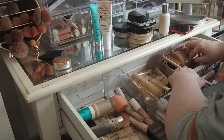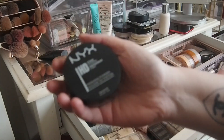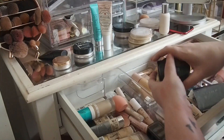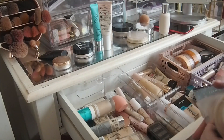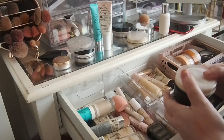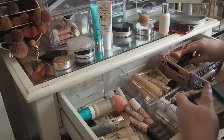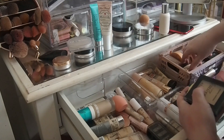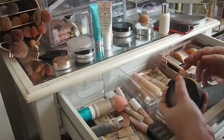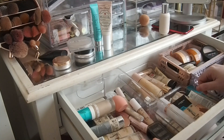Something I've not used in a while — which will be this Revolution one. It's in a NYX pot but I've not used this Revolution one in a while, so we'll pull that. I also want to pull this glowish one as well — I wanted to use that last time when I pulled something else. So I think that's it for powders. Actually I'm giving that one away.